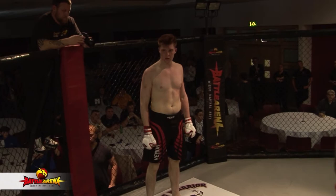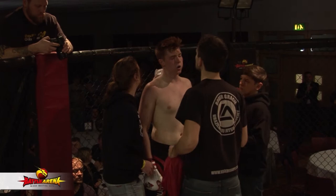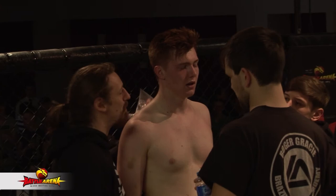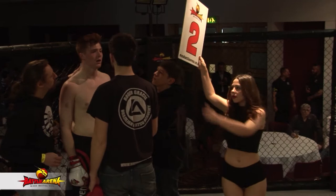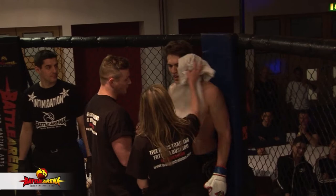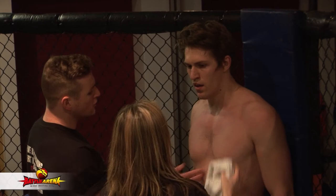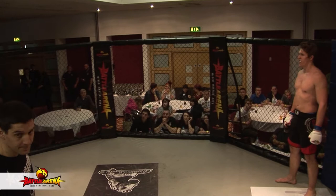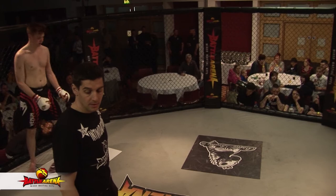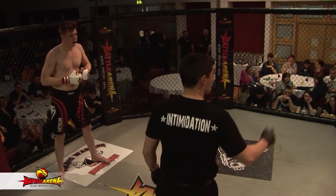We've seen that both guys are comfortable standing and on the mat. Kristoff is definitely looking for some kind of head squeeze — going for a guillotine from standing, and obviously working his judo from bottom positions. Stewart needs to be careful of that head — Kristoff is favoured to grabbing the neck for the guillotine or the bulldog choke. He seems to like his front headlock a lot. There was a really nice moment where they were both trading leg kicks, going one for one. Christopher showed his cards in that first round. They seem to be fairly equal in the stand-up exchanges — very close first round, I wouldn't like to call that one.